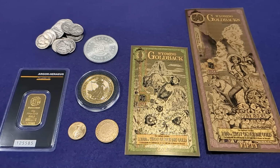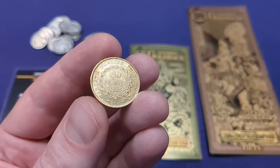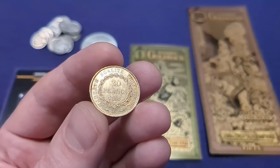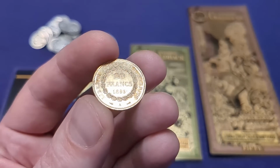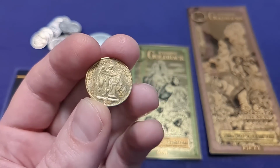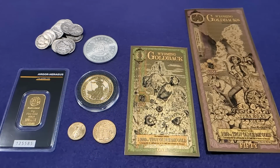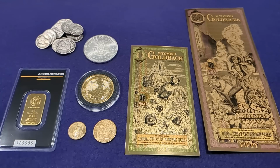And let's get into the cons for them, though, to kind of balance that out. One of the things that you'll notice is that these have some pretty wonky numbers. The gold weight for this coin, for example, 0.1867 troy ounces. How do they arrive at that? Or for a gold sovereign, it's 0.2354 troy ounces. So some wonky weights, some wonky purities. And also, these are very recognizable coins to your average coin dealer. But let's say you do get to some kind of post-SHTF scenario where you're trying to barter or exchange your fractional gold, you might have a little bit of a hard time convincing whoever you're dealing with that this is a genuine article. And there are counterfeits of them out there as well. It's a very common bullion product, so you do have to be aware of that.